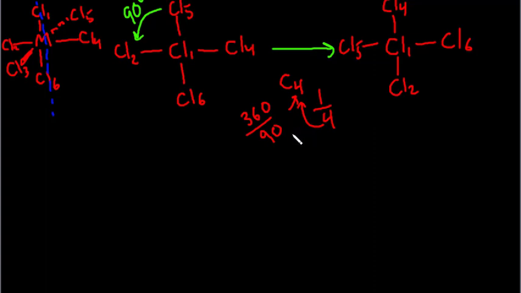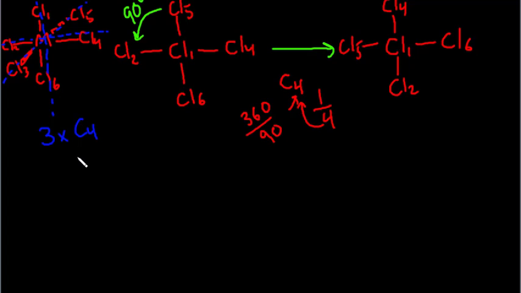Now you'll realize that we have more than one of these axes that we can have a C4 rotation. So if we take a look at the Cl3, metal, Cl5 axis, we can also have another C4 rotation. And same idea along the Cl2, Cl4, and with the metal in the center. So we have 3 of those C4 axes.